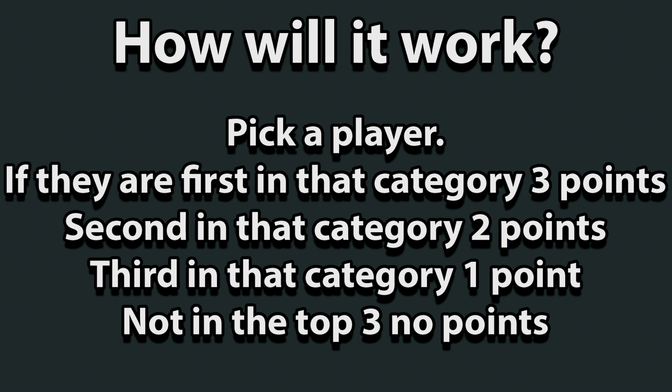Well, for a scoring system, we will use something similar to the Brownlow. You pick one player who you think is the top in that category, and if you get it right, you get 3 points. If your selection is the second player, you get 2 points. And if your player comes third, you get 1 point. If your player is not in the top 3, you don't get any points. There's 11 questions for a maximum of 33 points. So let's see how you go.